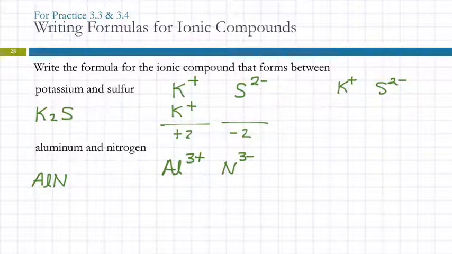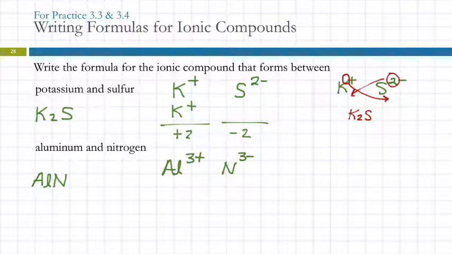And what that means is we take the charge, the number of the charge on one ion. So this would be an understood 1, and this is a 2. So the understood 1 becomes the subscript on the other ion, and the 2 becomes the subscript on the potassium. And so we get K2S. It's like a shortcut, kind of a hack method. It works most of the time, but not all the time. So the rule for that would just be as long as they're not the same, crisscross will work most of the time.